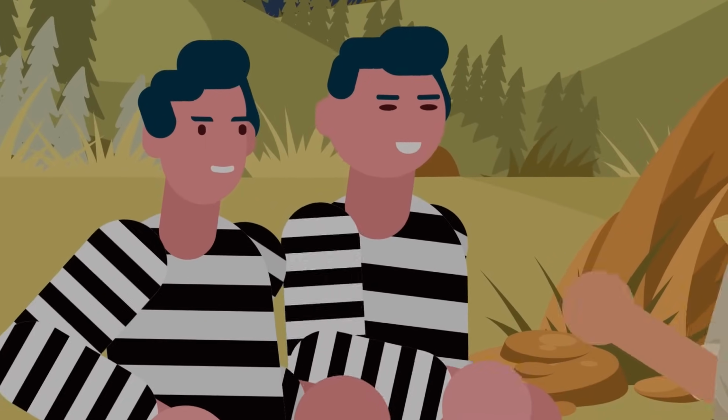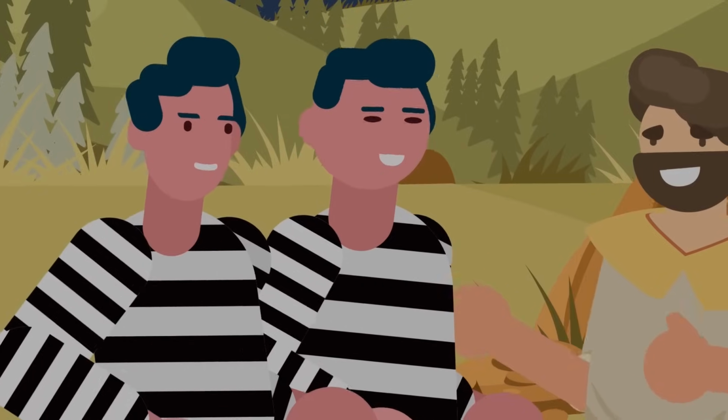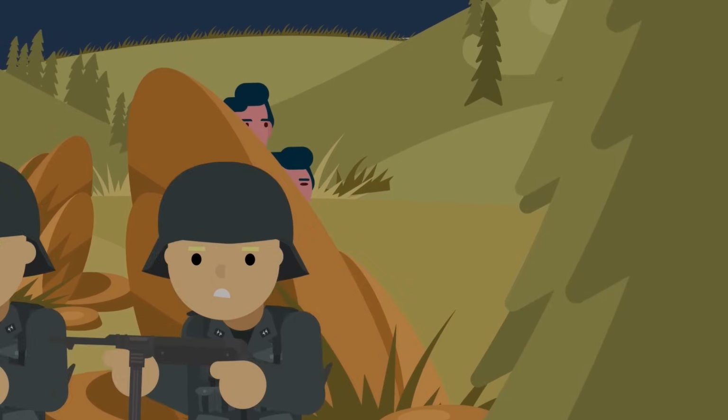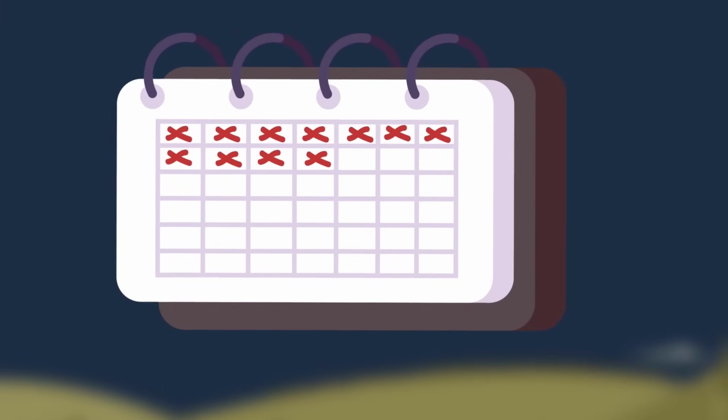They thanked the man for all he had done to help them, and he wished them luck and said he hoped the slippers would last for the rest of their journey. They waited until a German patrol passed before they made a run for safety. It was 2 weeks after their escape from Auschwitz before they made it to Slovakian territory.